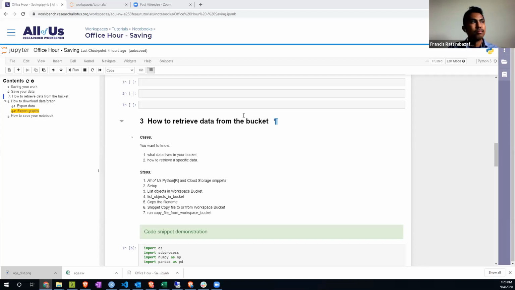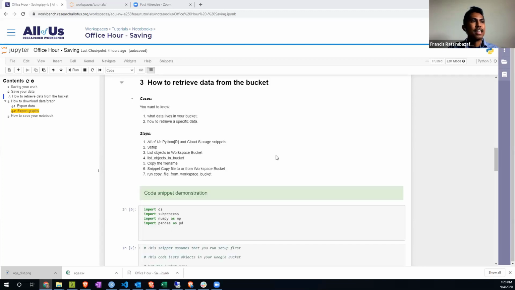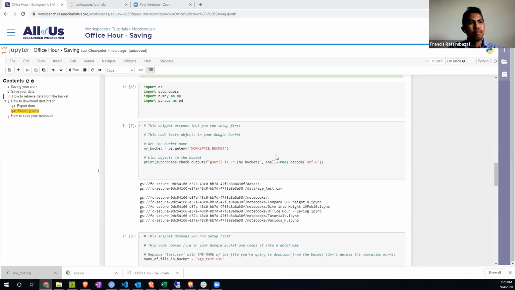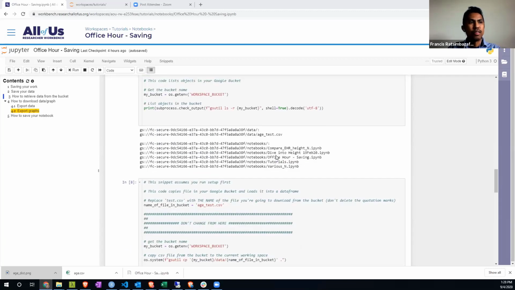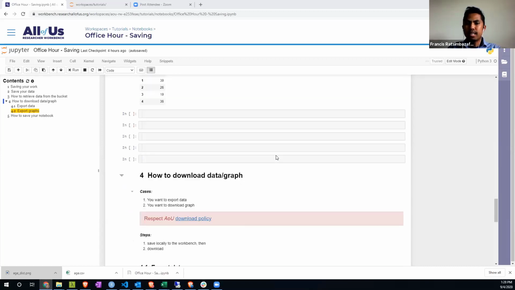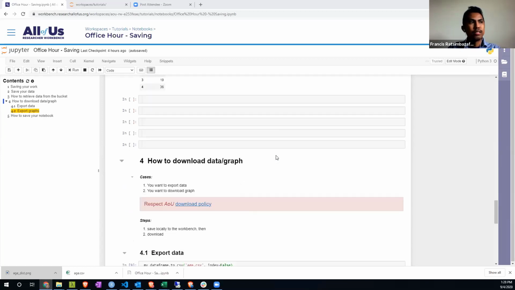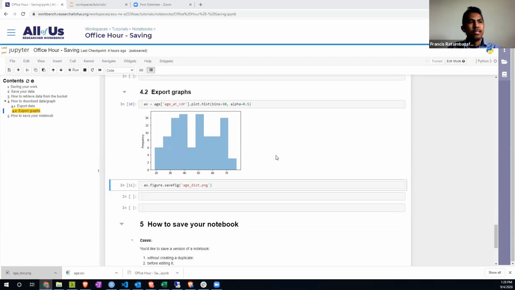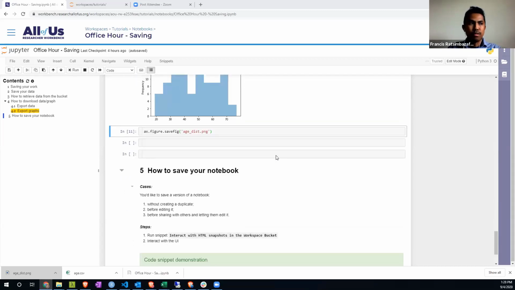Okay, so let's go to the last step. The last step is basically saving the notebook. Here it's kind of weird. We were trying to build a tool that's like versioning, if people know versioning, but it's not really versioning. Basically, you want to save your notebook just in case, because you're going to collaborate with other people.